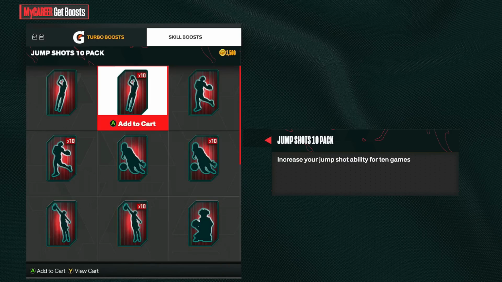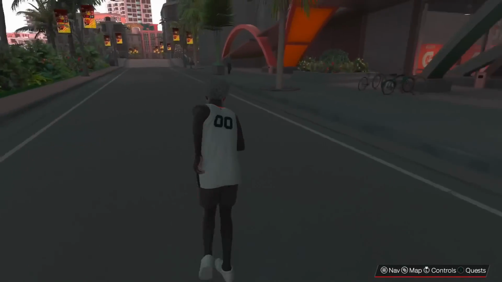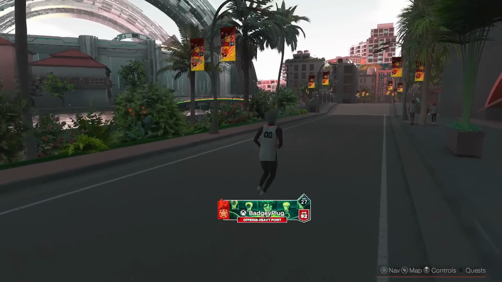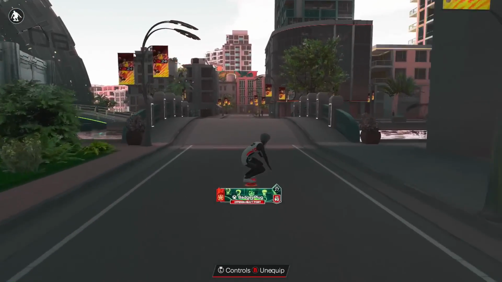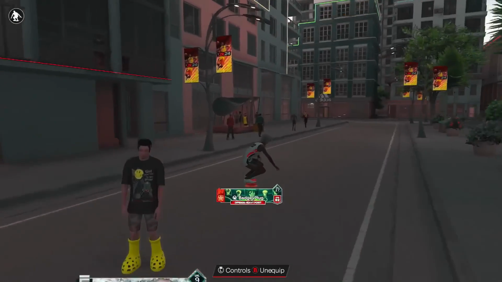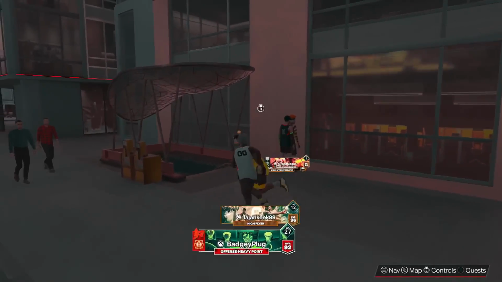Also, 3v3 Pro-Am, you get like 500 to 1,200 VC a game if you guys want to play in there to grind out VC. It's a very good option. But shooting, actually this goes perfectly with what I'm about to say. Shooting in 3v3 Pro-Am is one of the hardest places to shoot. Just the sliders are harder or something. I don't know exactly because we don't really have 100% information from Mike Wang, but shooting in 3v3 Pro-Am is definitely harder than Park in my opinion, or Theater, anything like that.